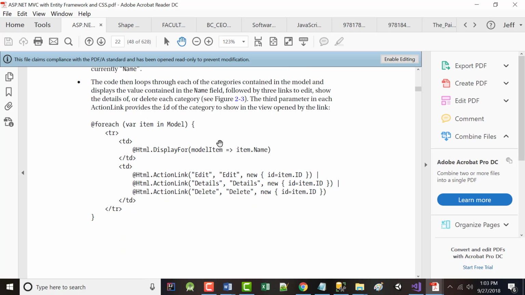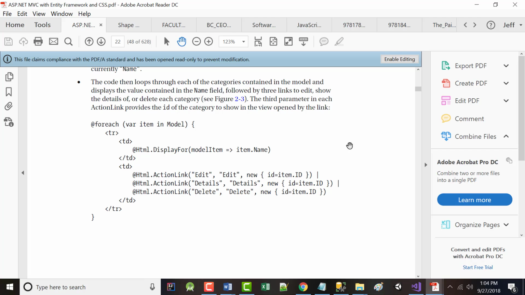And again, look up on the screen. This is saying if you click the edit link, you want to call the edit controller method. If you click the details link, you want to call the details controller method. If you click the delete link, you want to call the delete controller method. Here's a quick question for you. Just guess if you don't know. Do these two names have to be the same? No. Usually they are, because it makes your code more self-documenting. But if you wanted, for instance, to put in edit a record, show all records, and delete a record or something, you could do that.